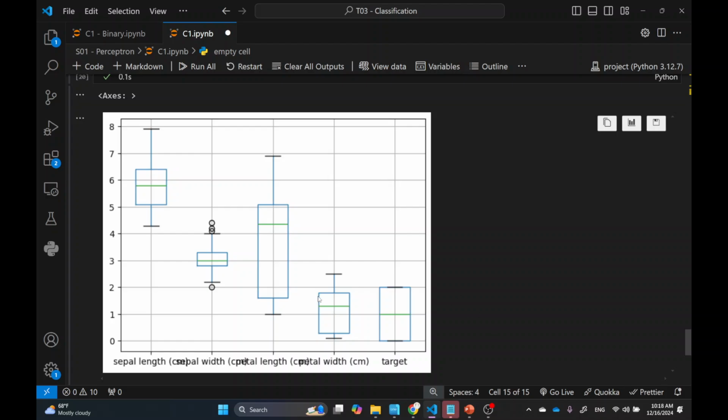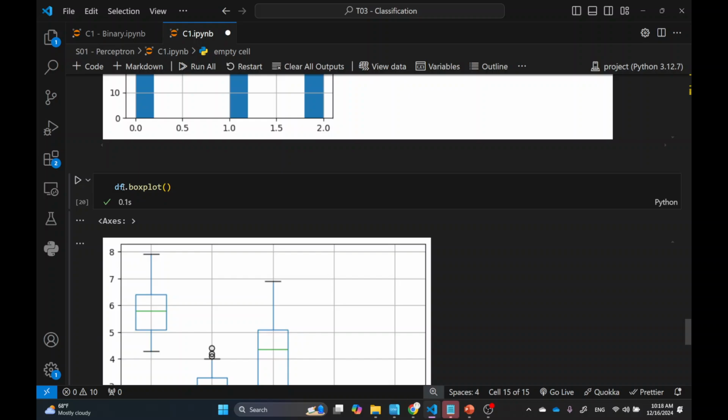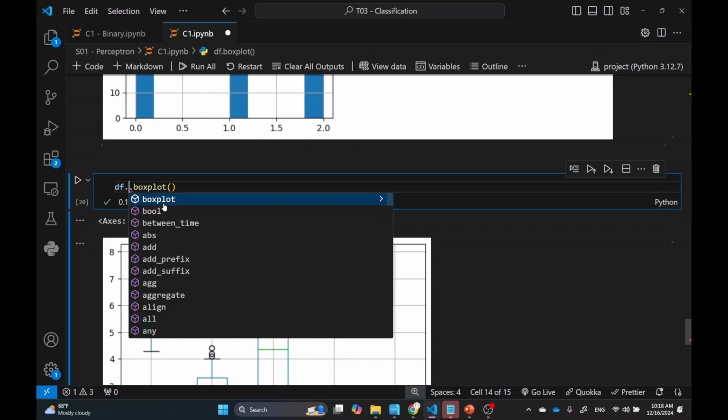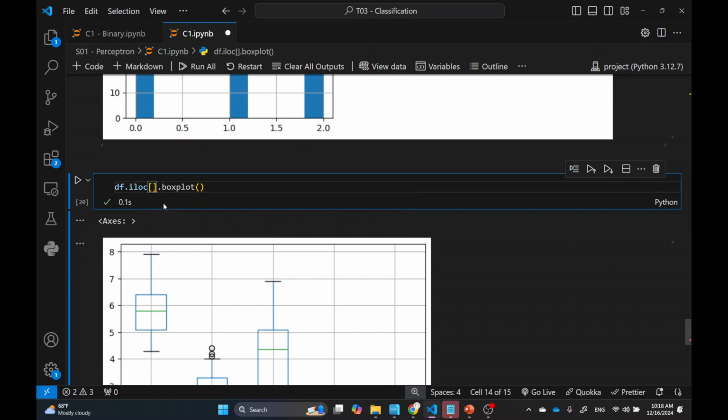In order to do that, I'm going to say that I don't need to plot everything. I'm going to need only 4 columns, the first 4 columns, that's why I use iloc. If you recall from last time, I went a little bit fast, but iloc is a way to select the data frame numerically with a numeric index.